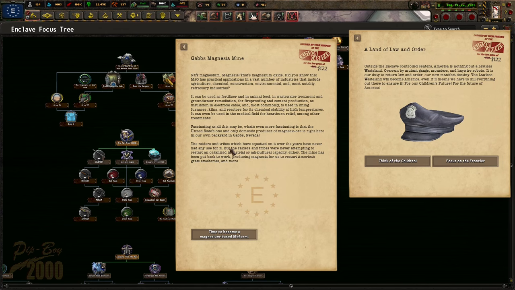Fascinating as all of this may be, what's even more fascinating is that the United States' one and only domestic producer of magnesia ore is right here in our own backyard in Gabs, Nevada. Raiders and tribes who have squatted on it over the years have never had any use for it. But the raiders and tribes have never attempted to start an organized industrial or agricultural capacity either. The mine has been put back to work and producing magnesium for us to restart America's great smelteries and more. Time to become a magnesium-based life form.